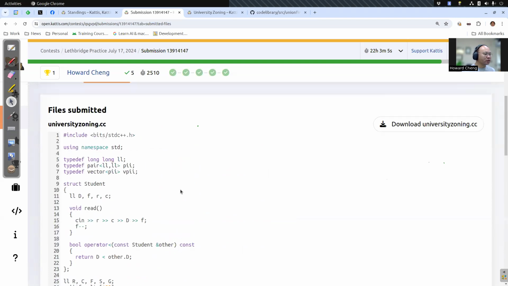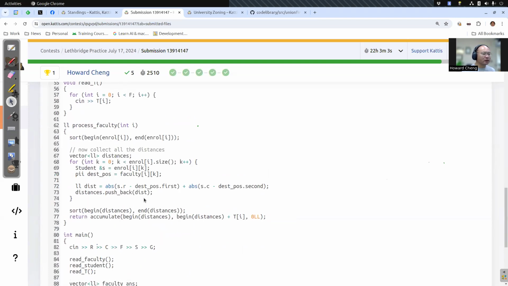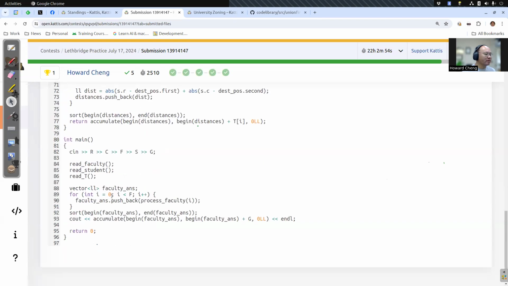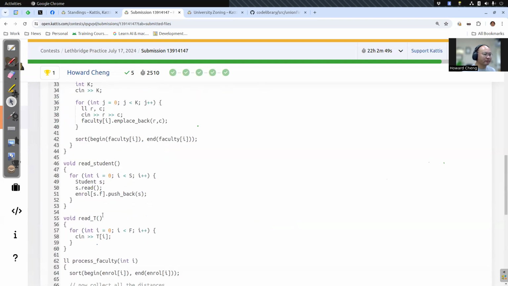That's why I write a lot of functions, so that none of them get too long for me to think about what's going on. I break down how to process one faculty at a time, and then here I process each faculty, and so on.